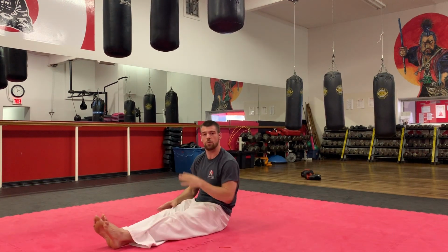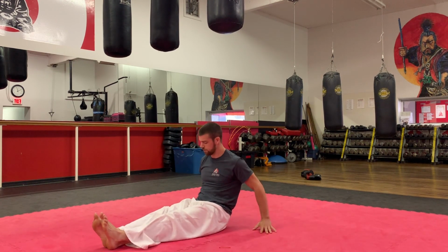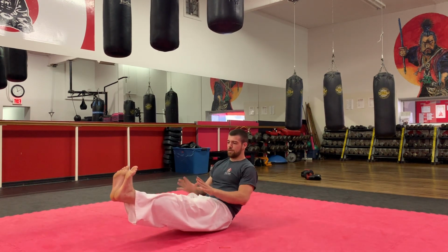So if we use the left leg for this one, we're gonna keep our left leg on top, and we're gonna bring both of our knees to one shoulder, and we're gonna finish with a little bit of an extension to make it just a little bit harder. So my hands are down, keep your back straight, they're as high up as you can. Keep your feet flexed and your feet as high as your knees.